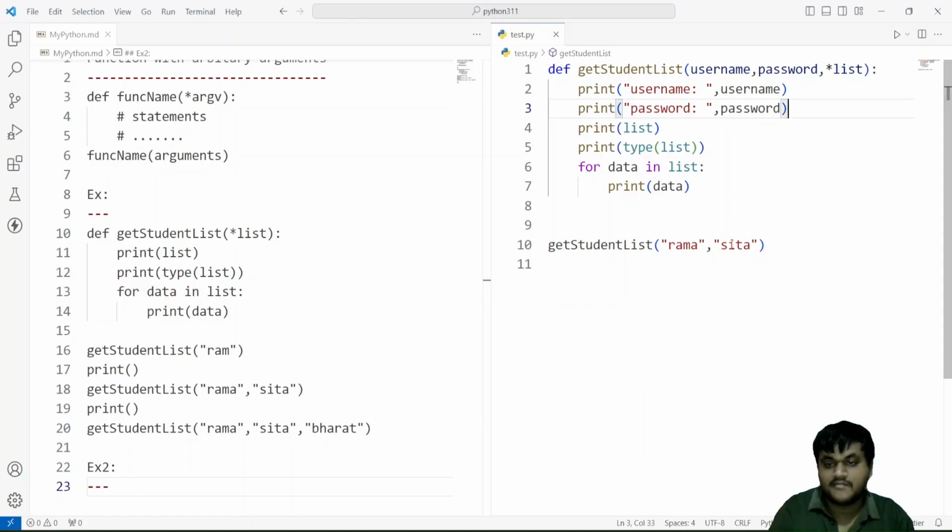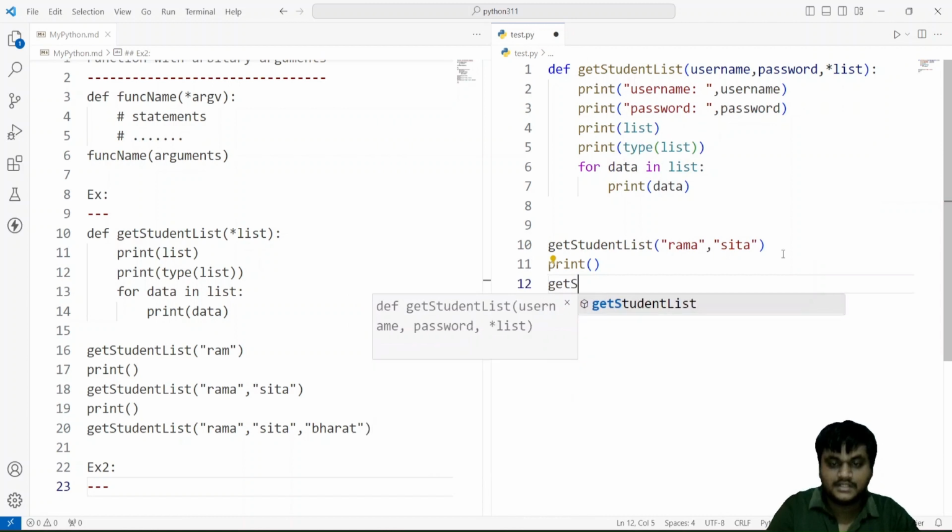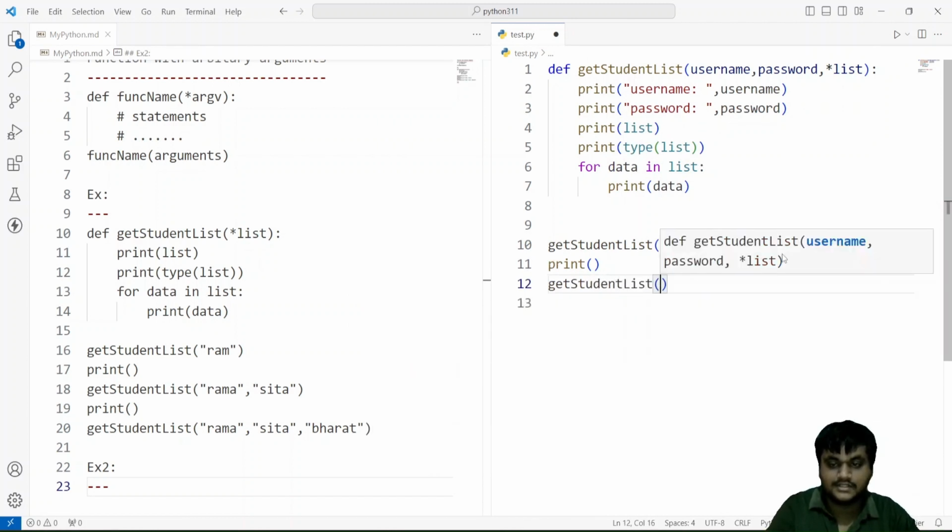Ram is going to the username and Sita is going to the password. But the star list is empty, since after this there are no elements. Due to that, it is taking an empty tuple.